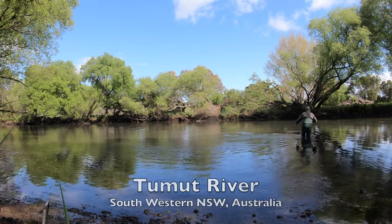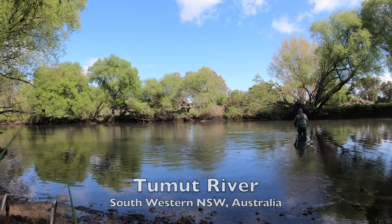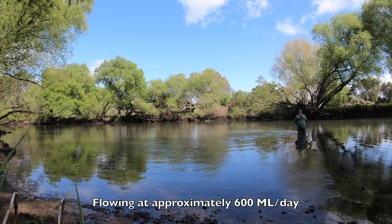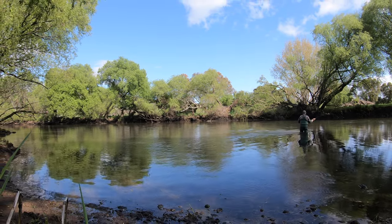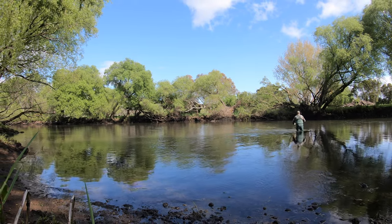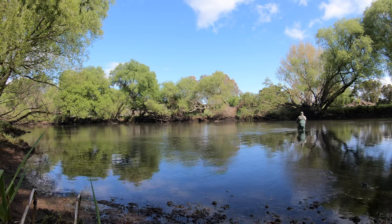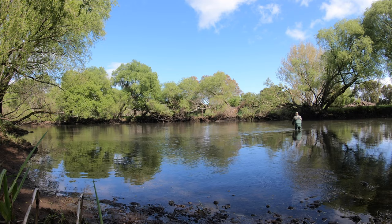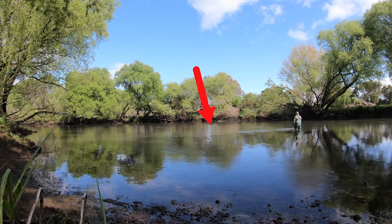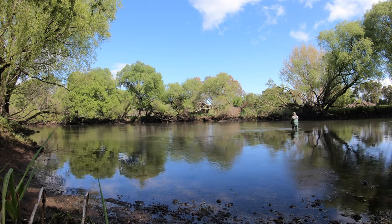Today I'm on the Tumut River in southwestern New South Wales, and the flow rate is just right for swinging a couple of weighted nymphs on a floating line and a long leader. I work my way out into the stream, making a few short casts to cover the water immediately in front of me as I go. The main current and the deeper water here is along the far bank, and that's where I'm expecting to find a few trout, but I don't want to miss or spook any on my way out.